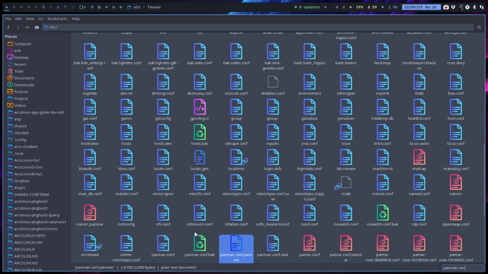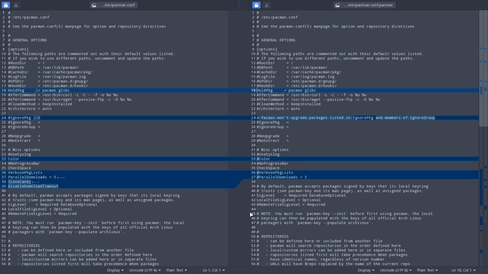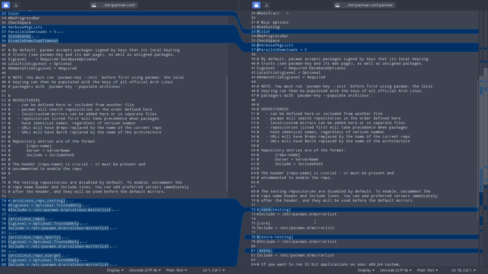So we have a few of them here. You probably will have also a few of them. So pacman and pamac is something else. Pamac is the package manager from Manjaro, that's up here. But we're talking about pacman. So that's the one that's used. That's a backup, that's a backup, it's a backup. So that's the one that's important, and all the rest is just backups. Right mouse click, compare. Let's see if there's new things in here. And there is, that's cool.